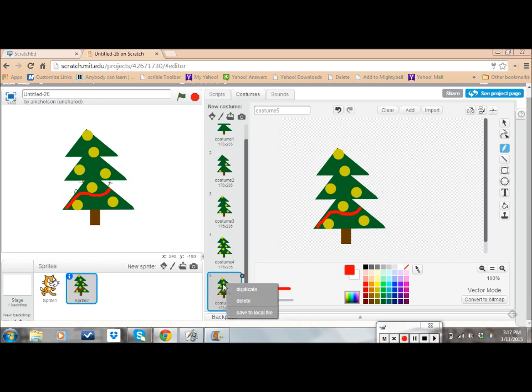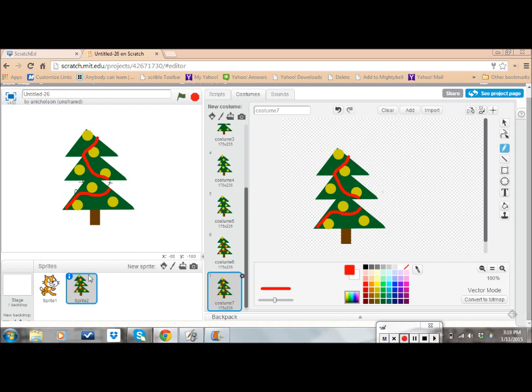I'm going to duplicate this and go back to the pencil tool. Add another one. Duplicate this one. And then go to the pencil tool and bring it around there. So now I have 7 costumes for my tree.